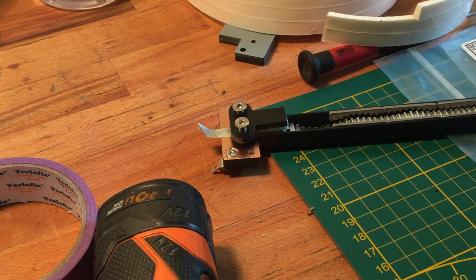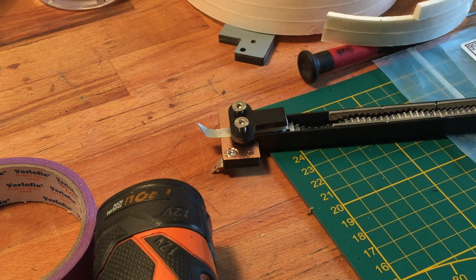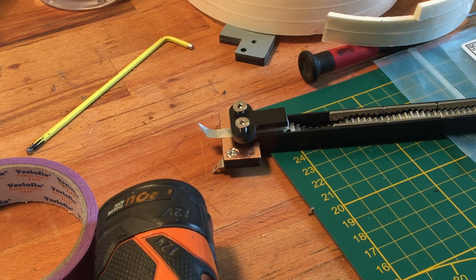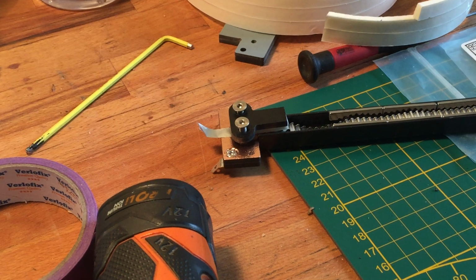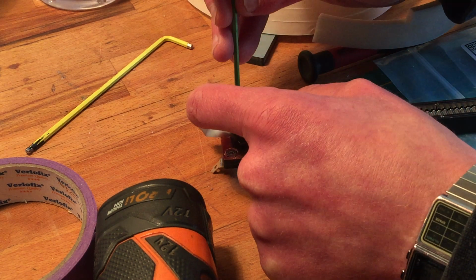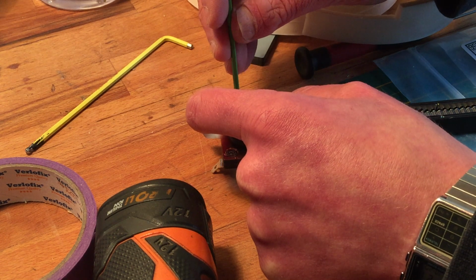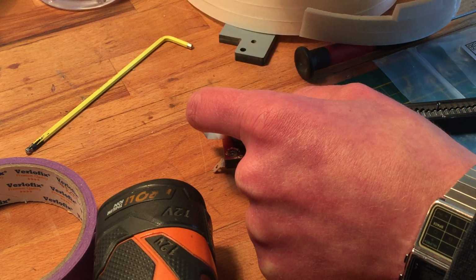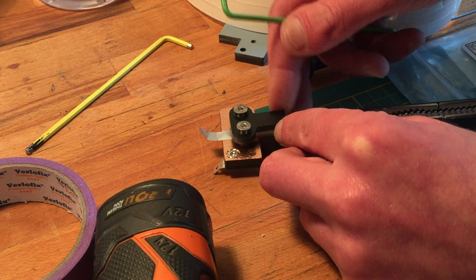What size is this? That's too big. Of course I need the one that is not around here. I'm not sure where it is. Green? Maybe it's green.